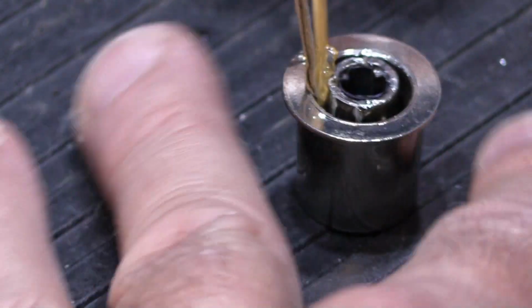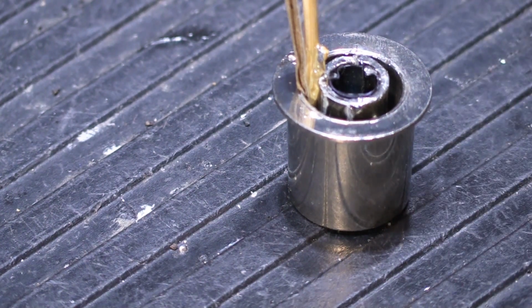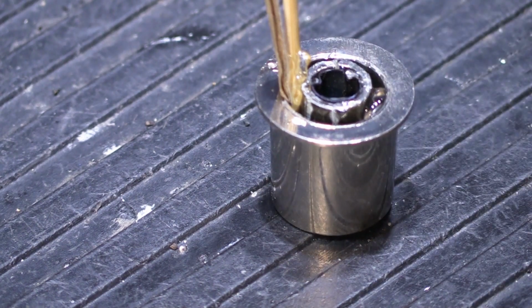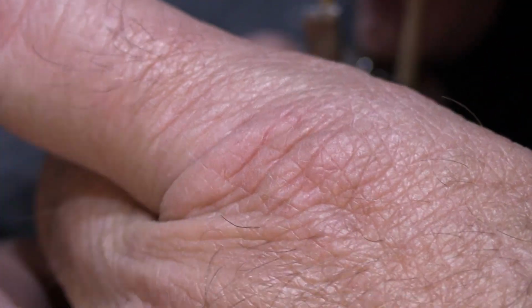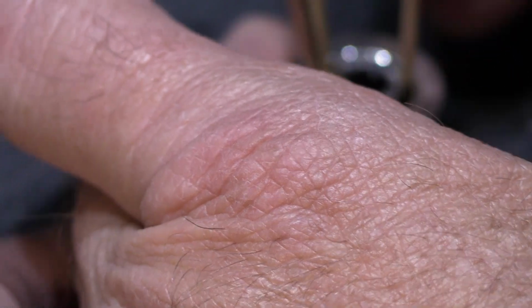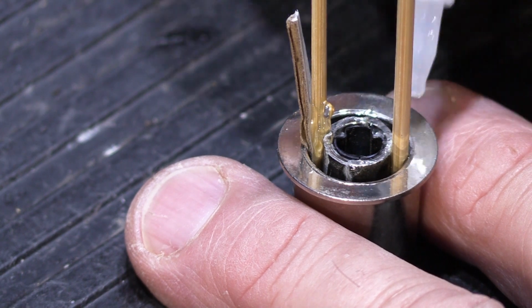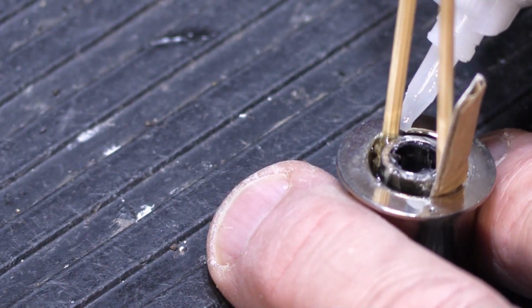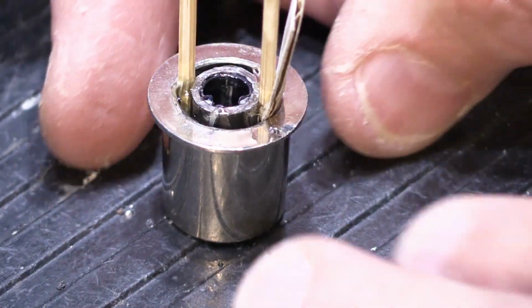Now the last thing we're going to do on this one is we're going to actually put a toothpick on the opposite side also, because we need to reinforce it as much as we possibly can. And even though this is the side that technically wasn't broken as much and it wasn't as wiggly, you need to do everything you can to make it strong. Like that. Okay, so that one's done.